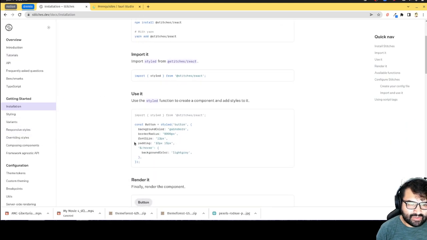And let's take a quick look through it. Basically it looks like we import this styled method, and then essentially we pass the styled function two arguments: the element, and then an object with our CSS. So the CSS is not going to be like styled components, where you write the CSS in a template literal in normal CSS syntax. Looks like here you're doing it more in JavaScript syntax. There are pros and cons of both.